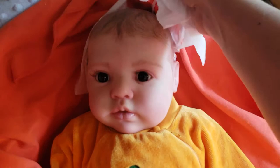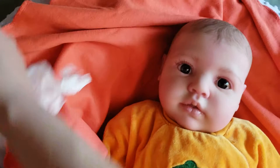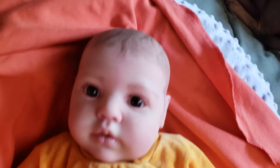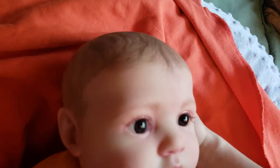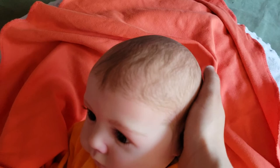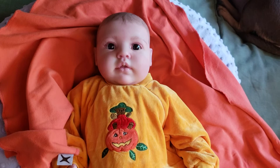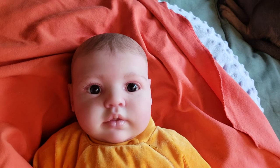She is the Lillian kit — the new Lillian kit by Bountiful Baby — and I think her artist is Donna Rubert, though don't hold me to that. It is a Bountiful Baby kit. She's got such a big head and, as you can see, she's got painted hair. I asked for it to be painted so it looks thicker on top, and those big brown eyes — oh hi, Two! She's so adorable. Alright, I'll let you guys go so I can hold Two for a minute, make room for the next baby, and get the next box opening going — I'll see you guys in a few minutes, bye!